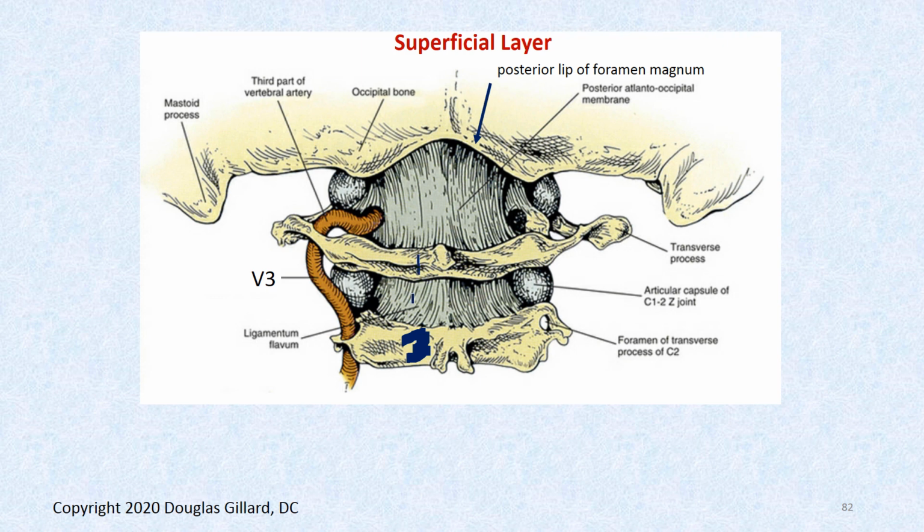Right, there's atlas. That's it. No more ligamentum flavum. There's no ligamentum flavum between atlas and occiput. Instead, there's a thinner, broader membrane. It's not thick enough to be really called a ligament. And that's the posterior atlanto-occipital membrane. And we said V3 goes right through there, does a bend, and then penetrates into that. And we said sometimes this can calcify, and that forms a posterior ponticle when that calcifies.